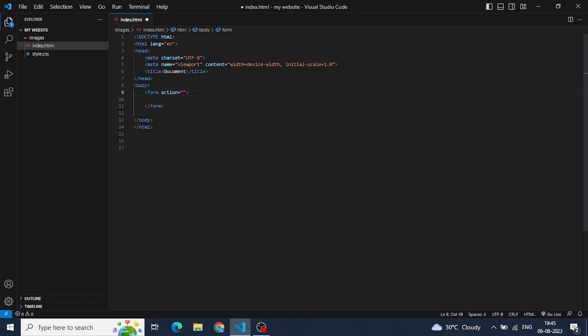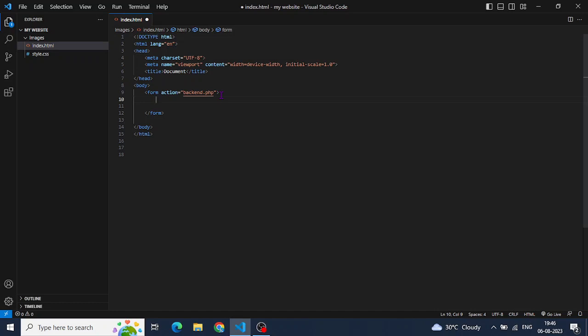I will write backend.php. So the information in the form tag will be transferred to backend.php, or any backend that you are using.